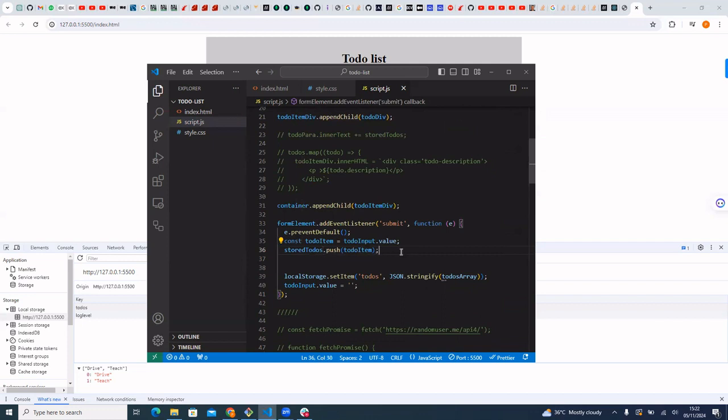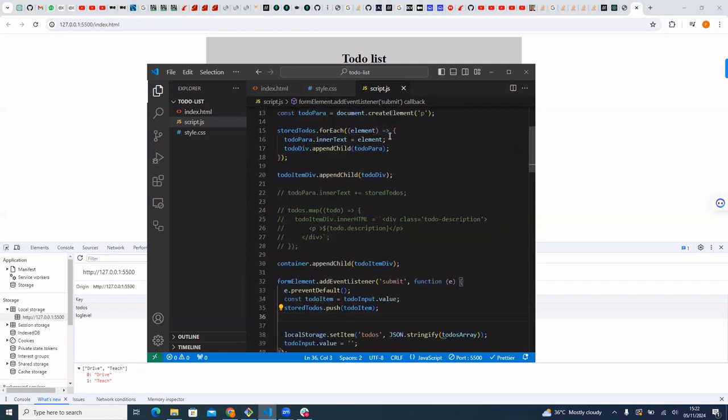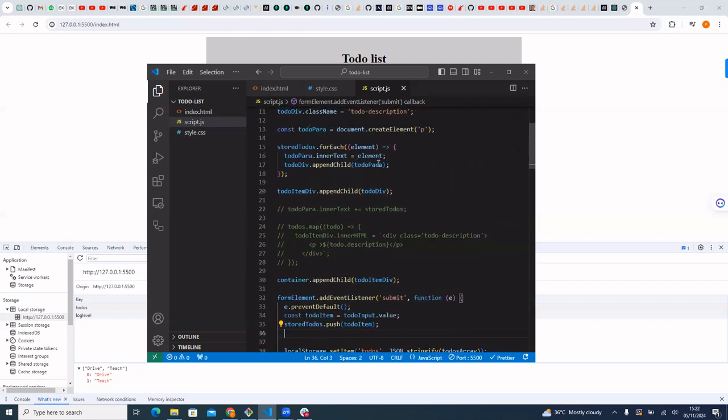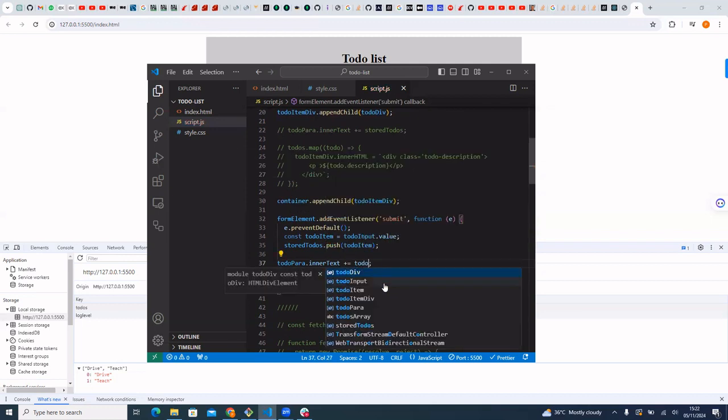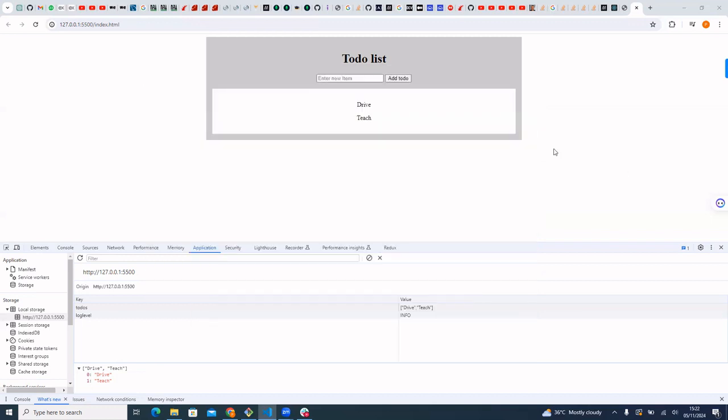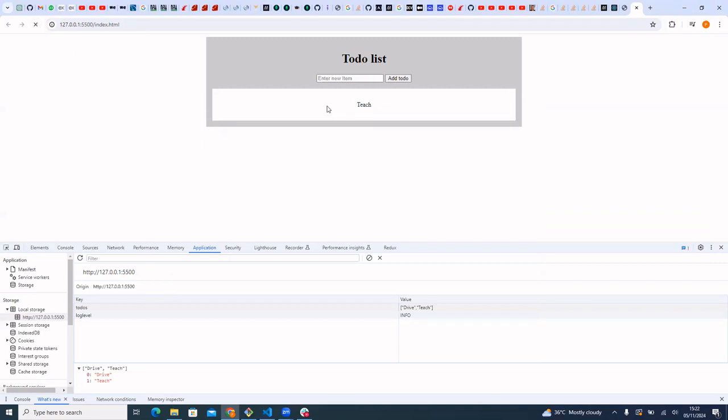The idea is to push it to array. Then after pushing it to array, we update this para just as we did here. What we'll now do is say paragraph plus equal to, and we'll now update it with this new to do item. That's not grabbing. So let's see. Once we refresh, it's connected it.